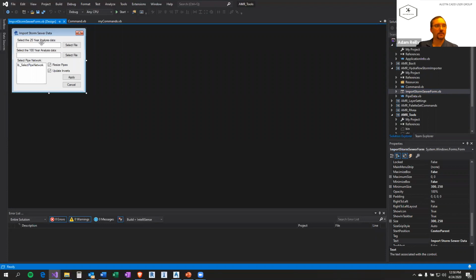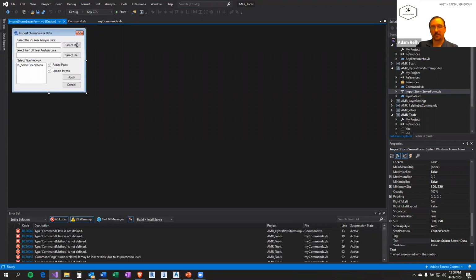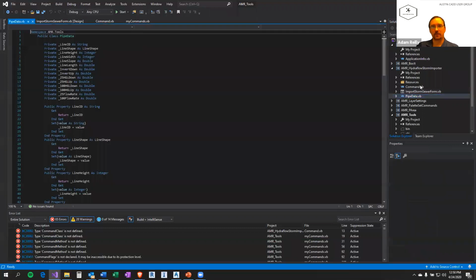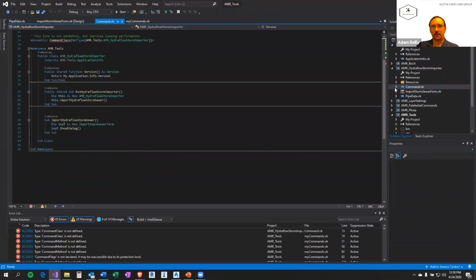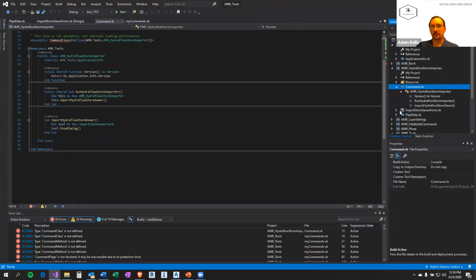So yeah, I had a different exported file from, well, we were using Pond Packet back, or Stormcad. And so the output from that, we selected it. Then I could pick whatever pipe network was in my drawing and I would apply. I could even resize if they changed the update or the design in Stormcad. But it was not too bad, I think.